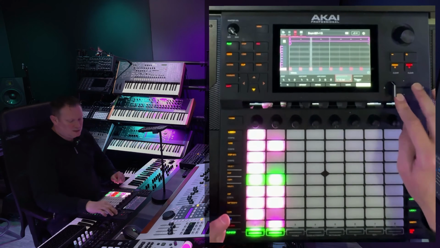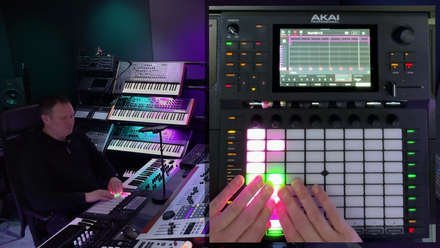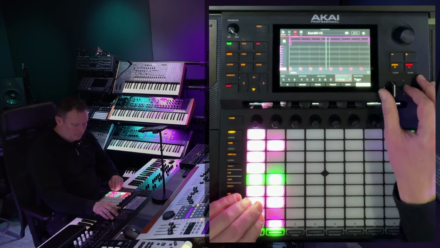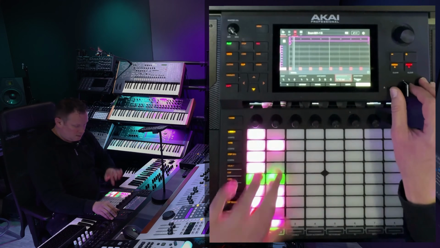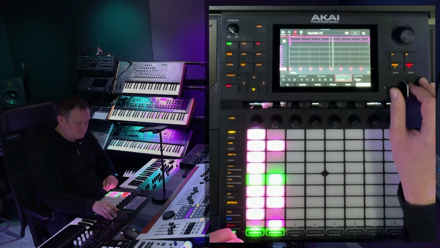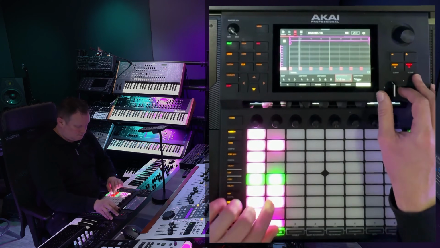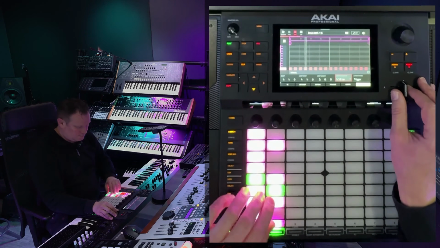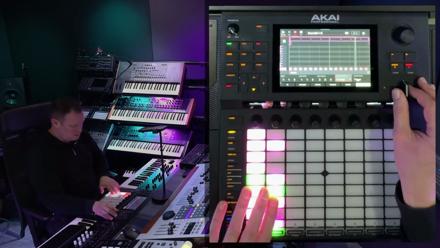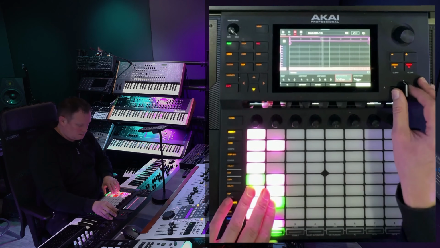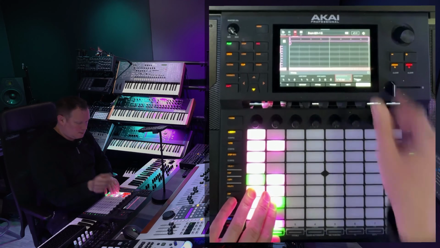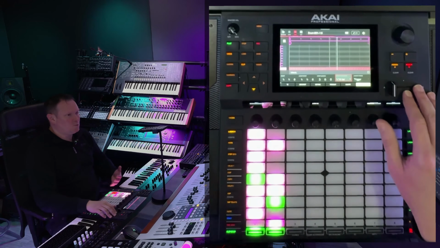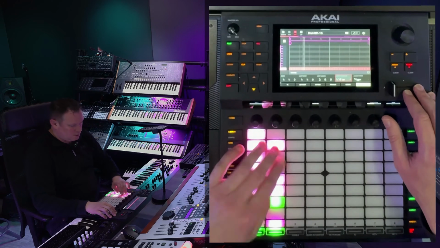You can even mix it in, since this is now a very simple pattern. Something like that, and that's what the Crossfader is really useful for.